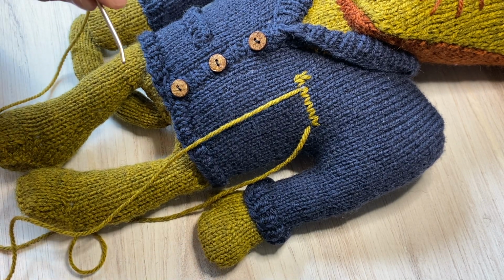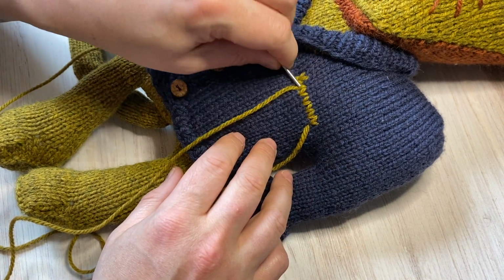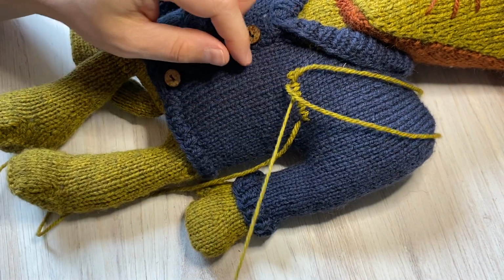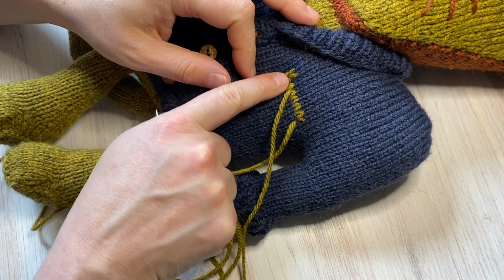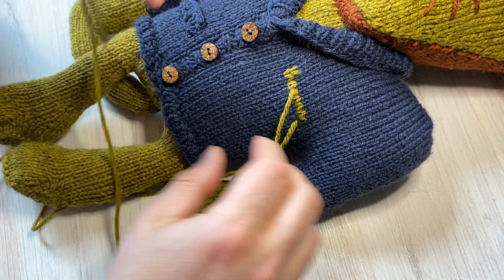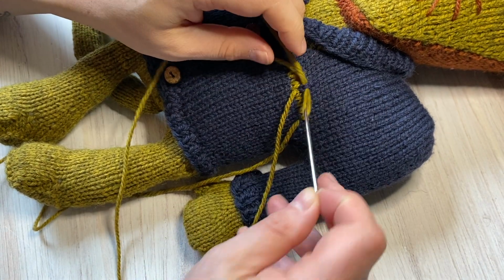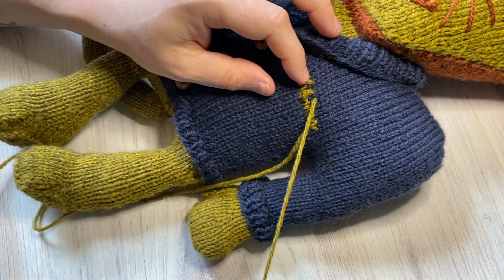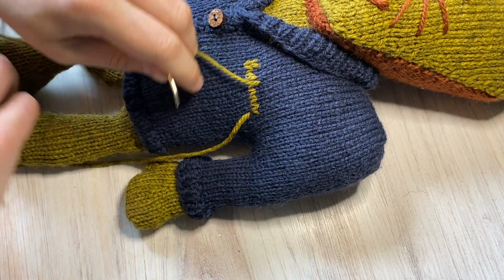So actually, I should have come up through this stitch right here, because the second row, since we're following the chart, actually skips, and there's a blue stitch right here. Boop. Still see? Everybody still see? Cool.